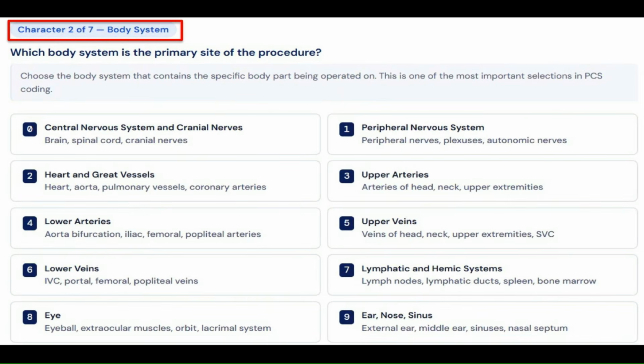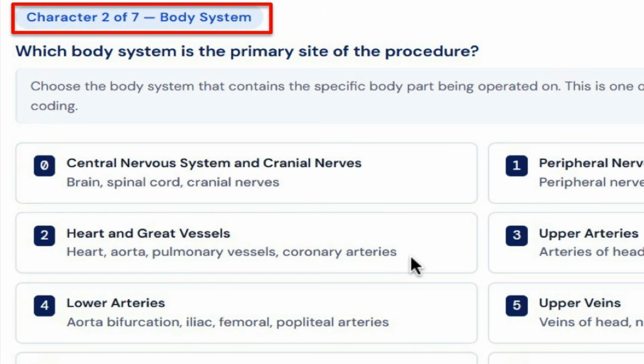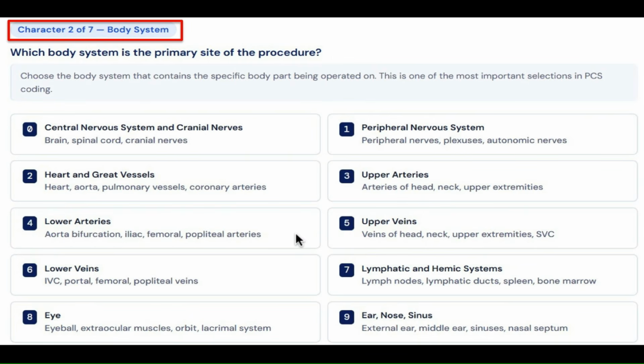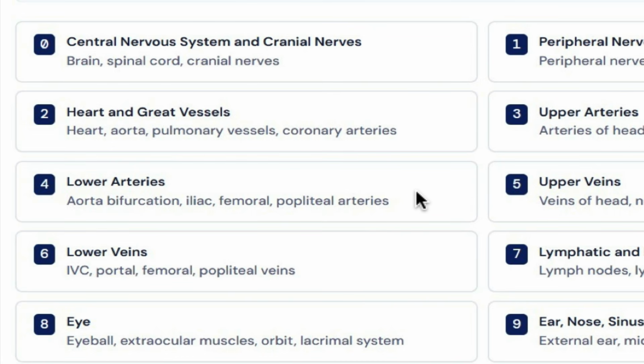Now, let's move on to the second character, which is the body system. The second character identifies the general body system and anatomical region where the procedure is being performed. For example, if the procedure involves the heart or coronary arteries, you would select the heart and great vessels body system. If the procedure involves the femoral artery, popliteal artery, or iliac artery, you would select the lower arteries body system.